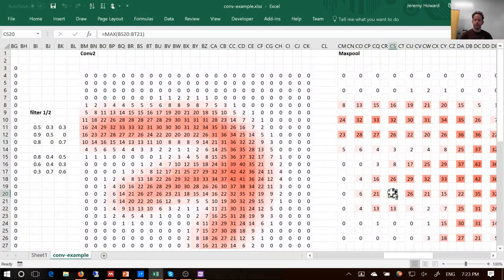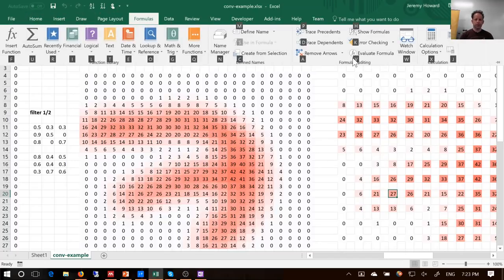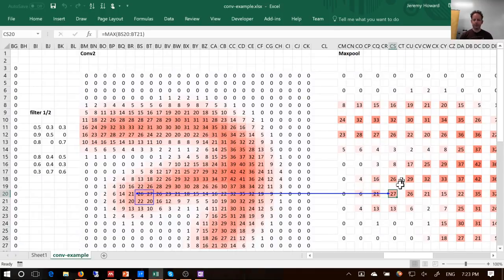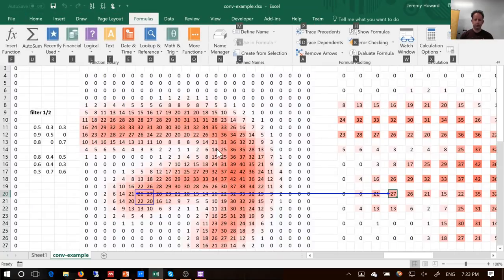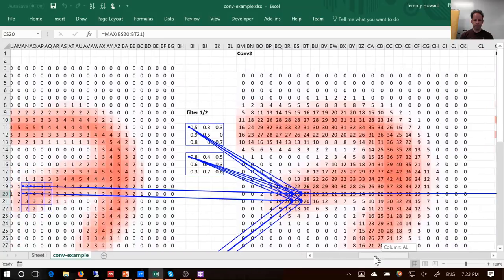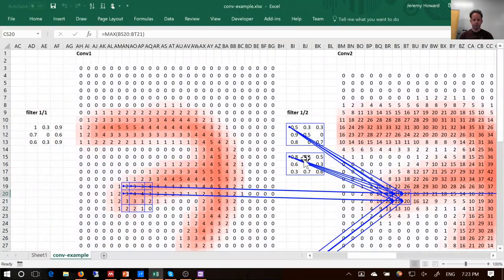So let's look at this part of this output. The fact that this is conv followed by max pool, let's just pretend it's a stride 2 conv. It's basically the same thing-ish. So let's see where this number 27 came from. If you've got Excel, you can go formulas, trace precedents. And so you can see this came from these 4. Now, where did those 4 come from? Those 4 came from the convolutional filter kernels, and from these 4 parts of conv1. Because we've got 4 things here, each one of which has a 3x3 filter, and so it all together makes up 4x4. Where did those 4 come from?